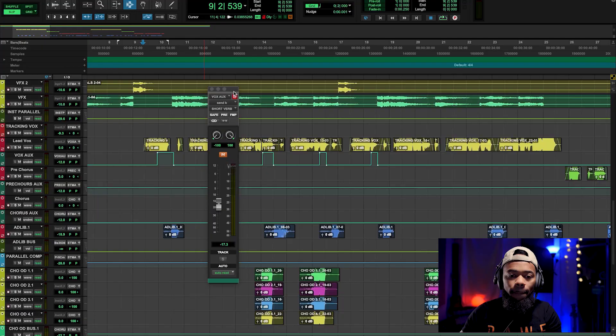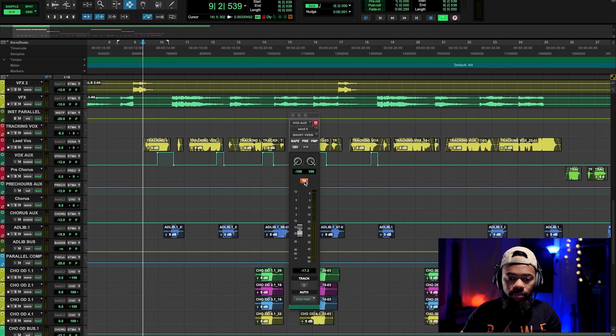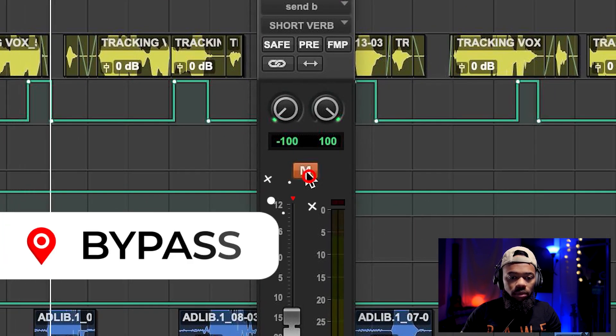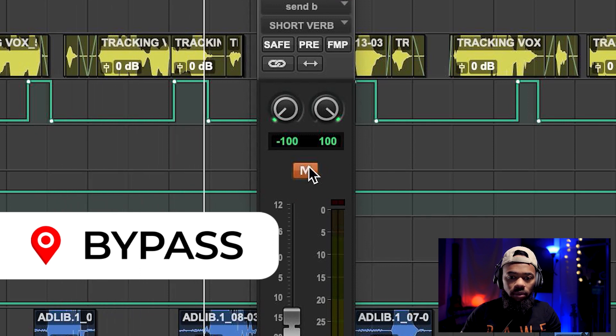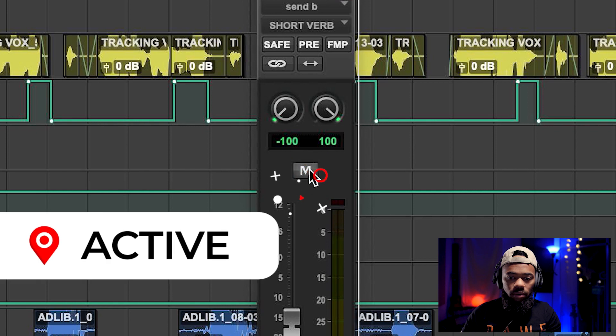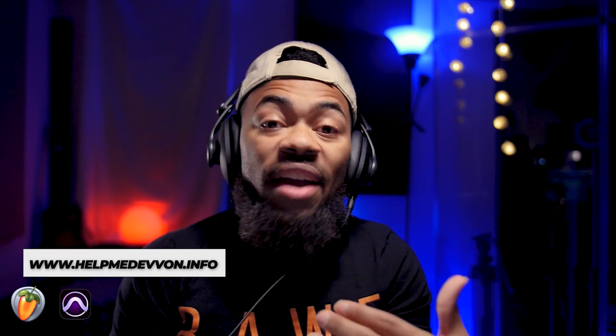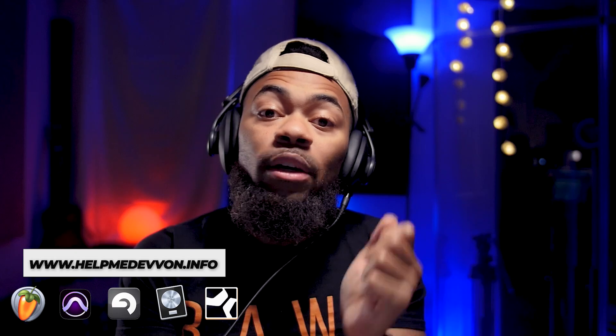Now I know what you're saying — 'Oh, I hear it, it feels like it's in a small chamber or hallway.' Well, listen to what it does inside the music. I'm going to bypass it back and forth with the music. There's a flatness to it, and you have to listen very close because I don't have it cranked and exaggerated, but there's a very flat feeling when it's not there.